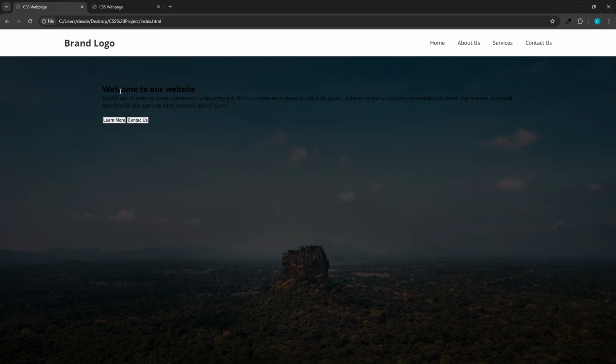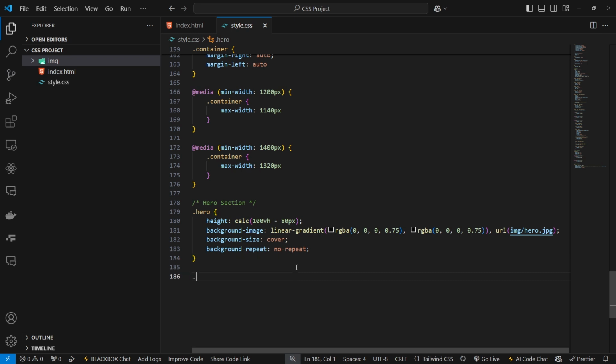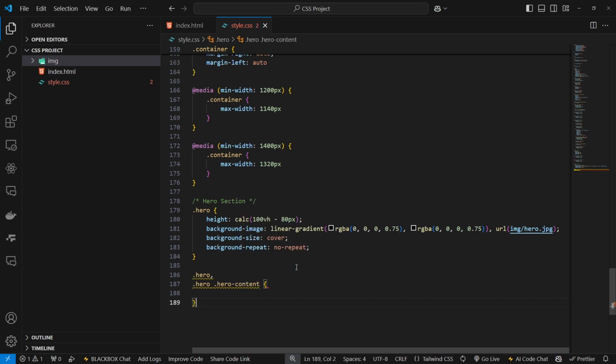So now we can start styling our text. First of all, we want the hero content to be at the center, so we can select the hero class name and the hero content class name, so this styling applies to both.